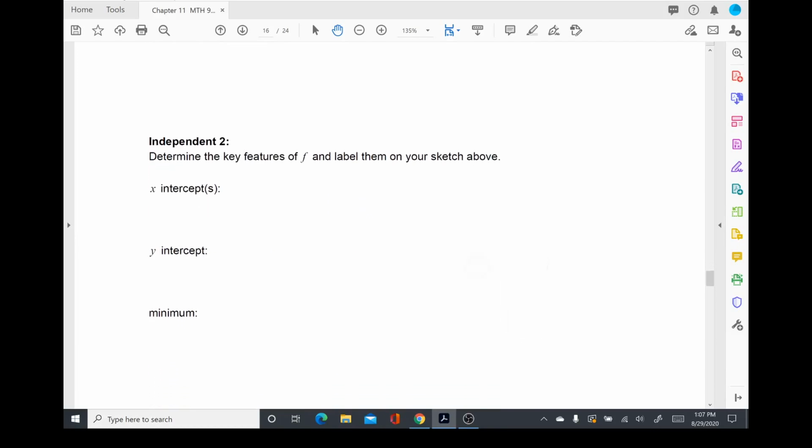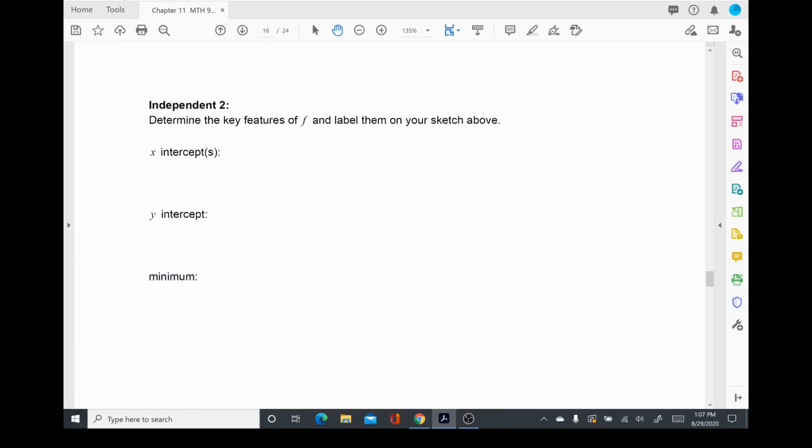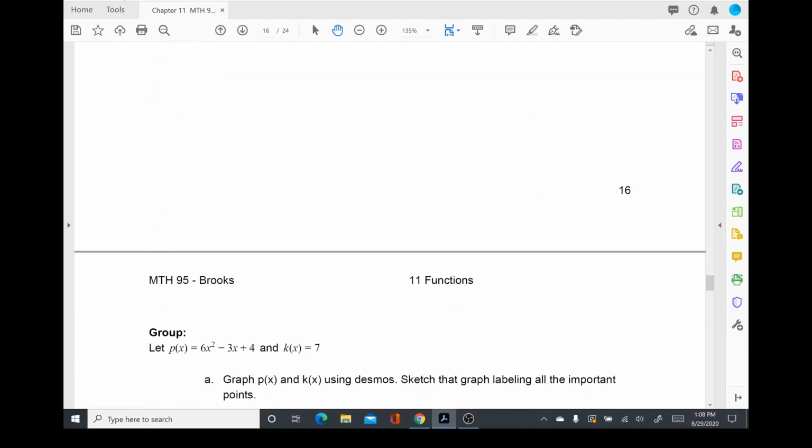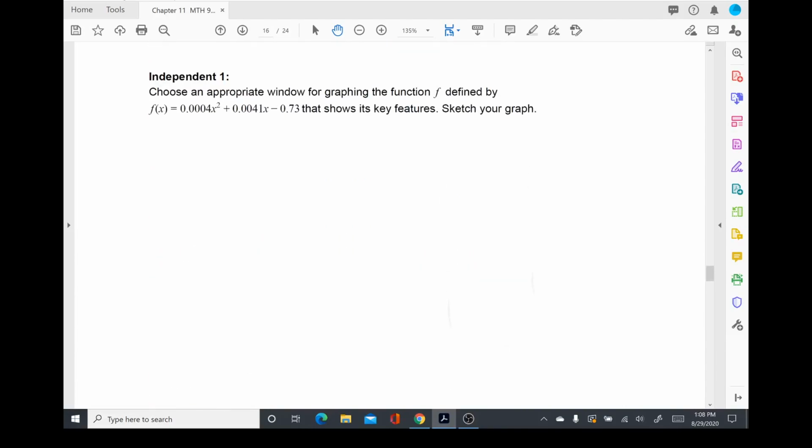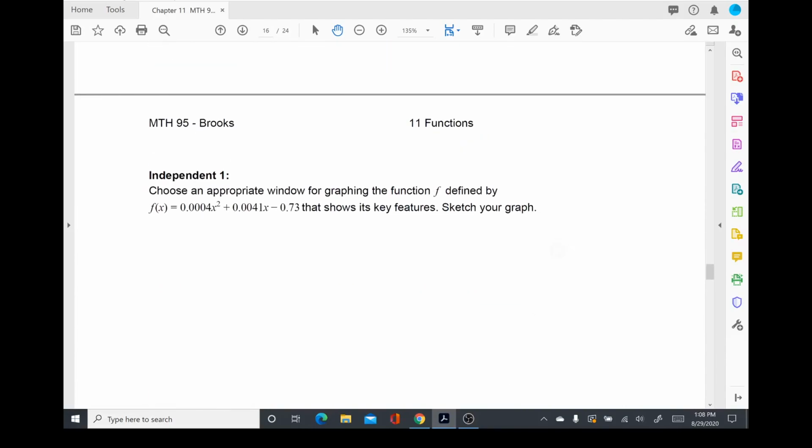And then you're going to tell me what those x-intercepts and y-intercepts were and where the minimum value was of that parabola. And from there, we'll be moving on to group work. So try using Desmos now with your graph and get a good image here. Do this by hand for now, so work on a separate sheet of paper. I am not interested in your copying and pasting ability, although in the future we can talk about that.